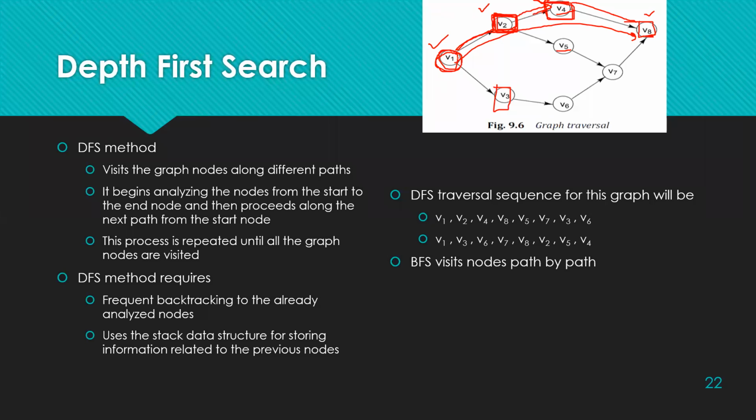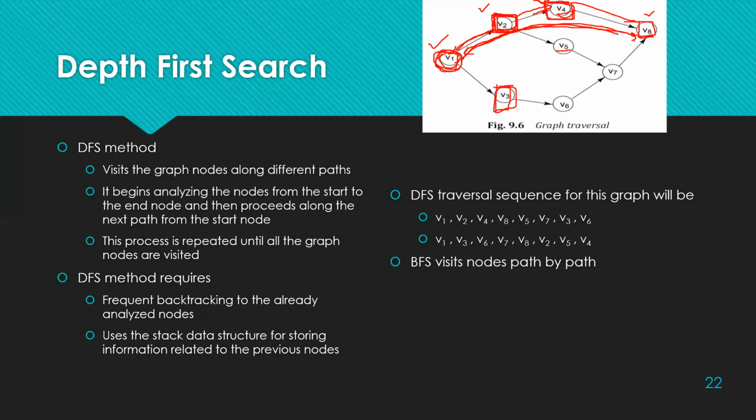Previously in breadth first search, you identified the neighbors, and for those neighbors, you kept on updating. But now, once you identify any one of the neighbors that I haven't visited, I go there. So this was the path which I traversed. V3 I still haven't visited, but I know that it is a neighbor. So here V1, V2, V4 and V8 are all visited. Now I have to trace back.